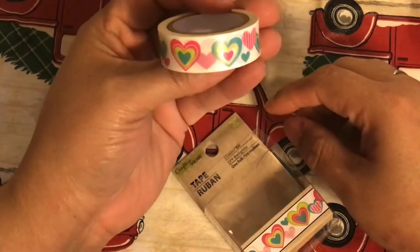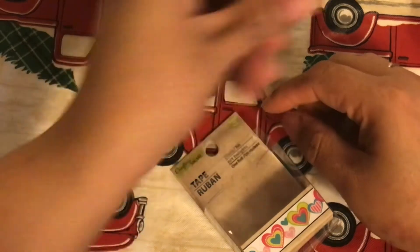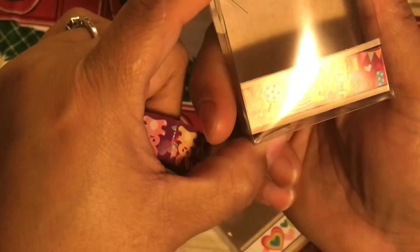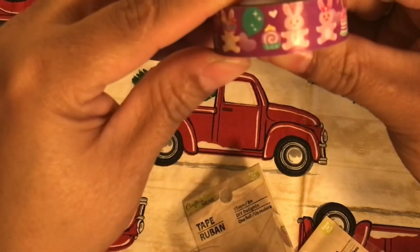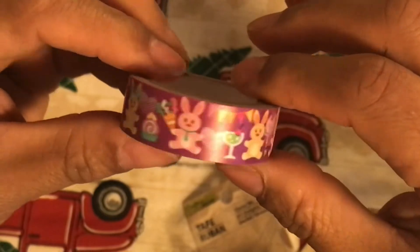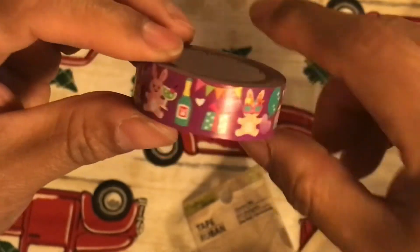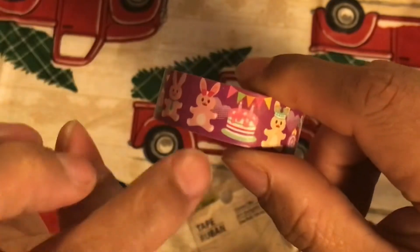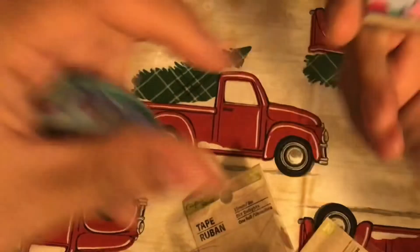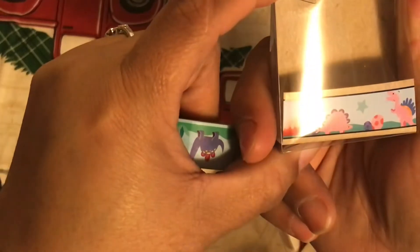Then there's a heart one — it's basic hearts but Valentine's Day is coming, so I was like okay, I can use that. This next one looks like a birthday party or New Year's theme and has bunnies on it — birthday glasses, balloons, look at the cake! I got that one. Then there's a lot for boys this time, which they don't normally do — this is a dino one.